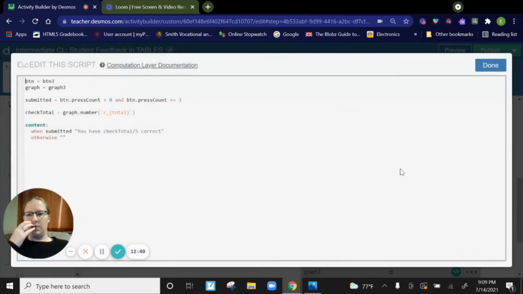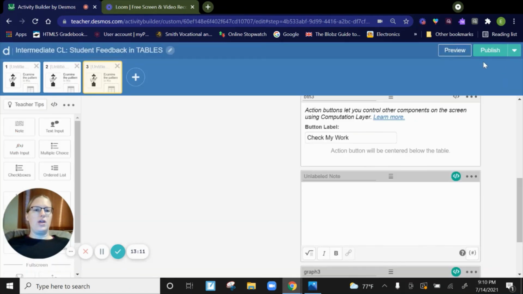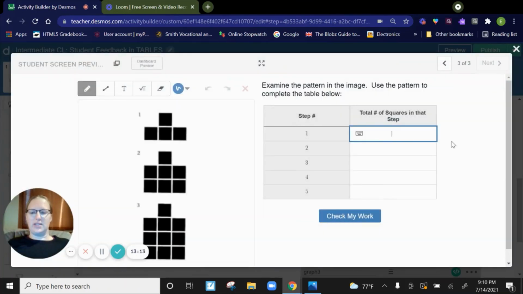And so to say this is actually a variable that we're talking about, we're going to use the $ sign, wavy bracket at the beginning, and wavy bracket at the end. That says to the computer, that's not just me saying a word to the student, that's me telling you to go back here and look at this variable. So now let's test it out. 4, 7, 10, 13, and something wrong, 15. 4 out of 5 are correct. What about if I put 16 in here? 5 out of 5 are correct.